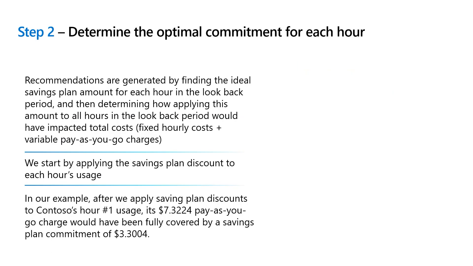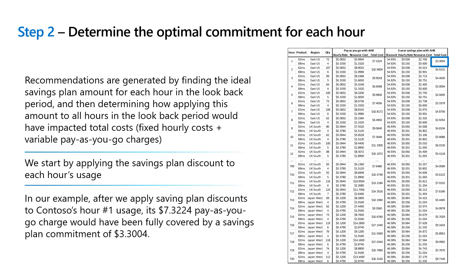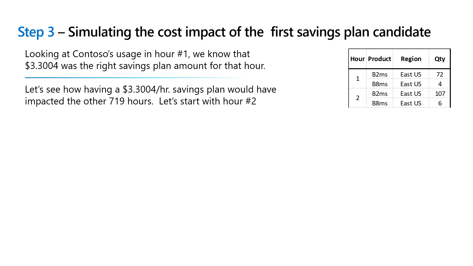Now that we know what they were spending for every single hour, we want to understand the optimal Savings Plan amount for each of those hours. We apply the Savings Plan discount for each hour to determine the optimal commitment amount. For hour one, their on-demand cost was $7.32, and when we apply the Savings Plan discounts, we find the right Savings Plan amount is a little over $3.30. We then take hour one's value and apply it to hour two, hour three, and all remaining hours in the 720-hour window.